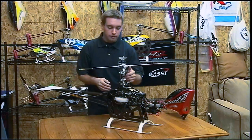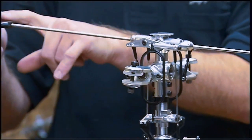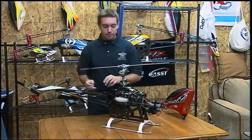A couple things just to point out, a few main key points that you really don't want to fall off of your helicopter while you're flying. Number one, on a flybar model, make sure that your paddles are secure. These are spinning at the same speed as the rotor blades, so if they fling off, it could be very dangerous. Same with the tail rotor.